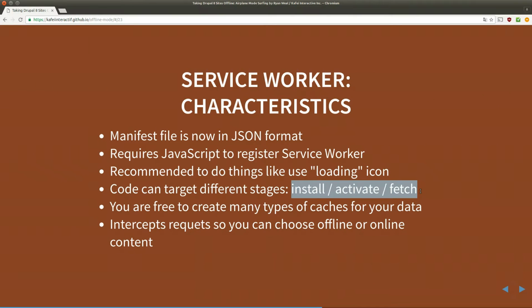And this allows you to intercept all requests that are happening and make the decision yourself as a developer. Do I have this in this cache? Do I have it in that cache? No? Okay, go to the network. And you can set your own strategy, like go to the network first, go to the network second. One strategy that's listed in one of the blog posts I'll reference here is to race them: this disk is slow, this network is fast, let's see which comes back first. You can do that because you can define your own fetch. So you're free to create any types of caches you want, and it'll just intercept those requests.